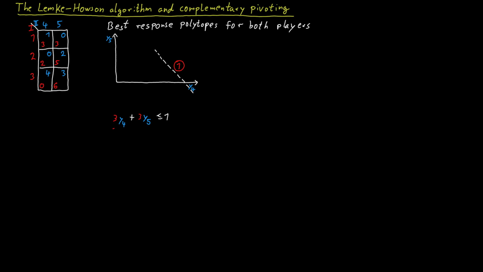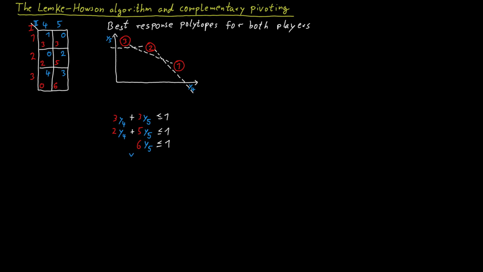And then we have a second constraint which says 2 times y4 plus 5 times y5 should be less or equal to 1. Again, that just separates the space into 2 halves, and all points that satisfy this inequality lie below this line. And then we have 6 times y5 must be less or equal to 1, so that just again divides our space into 2 halves, and all the points that satisfy this inequality must be below this line.